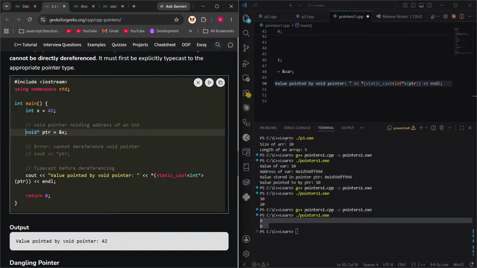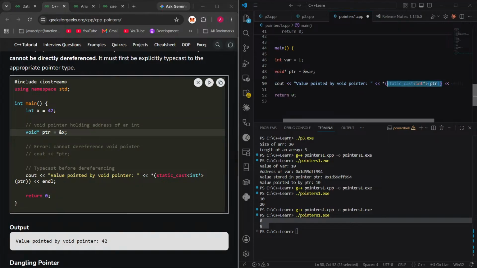So this is how we can typecast it before we actually dereference it. So this asterisk here is the dereferencing part, and here we have just typecasted it. So that is the typecasting part.